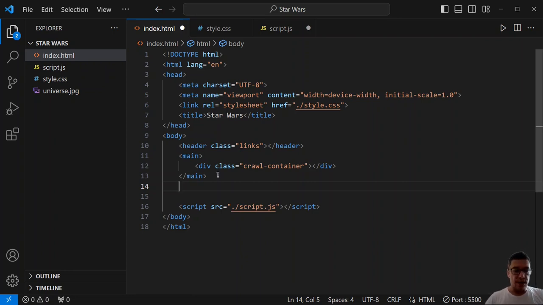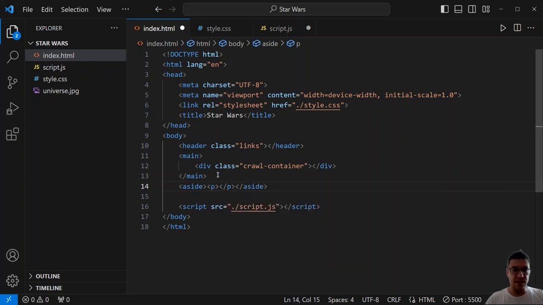So I will create a div. In fact, let's keep this with semantic tags. I'll say aside, and I can put some loading spinner, like some GIF, or write my own CSS for that, but I decided to do something else.